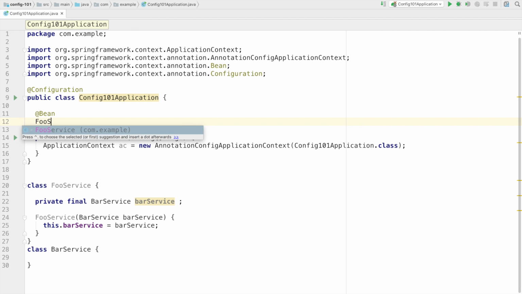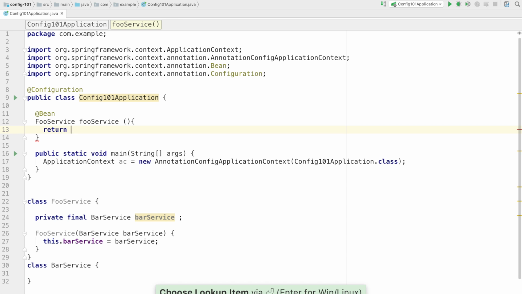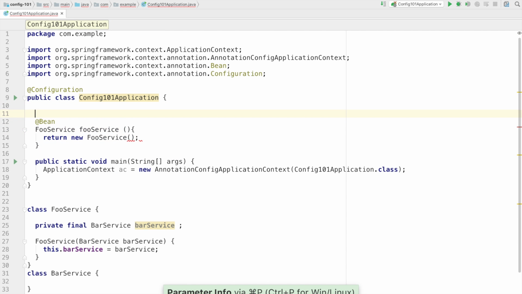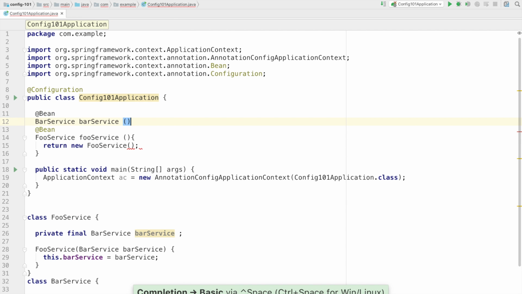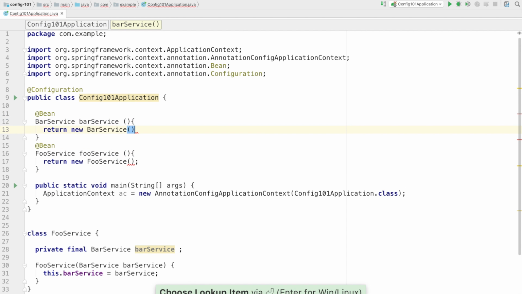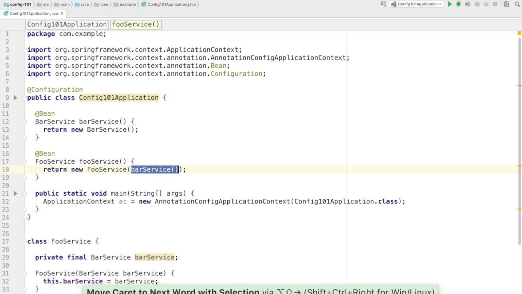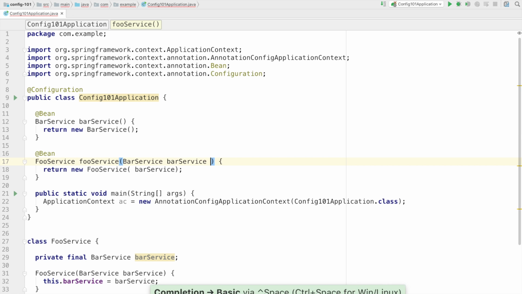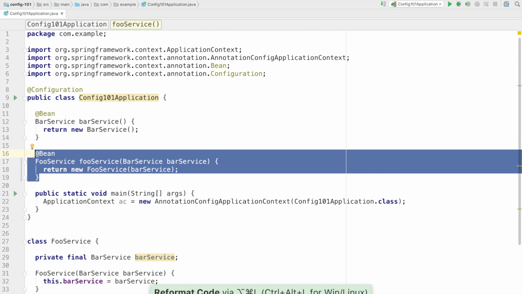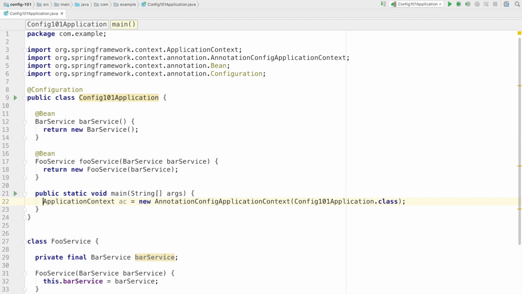So I say FooService, return new FooService, and I am depending upon a BarService, so I can say BarService, return new BarService. Now, one of these beans has a dependency upon the other, so we can tell Spring to satisfy the dependency by injecting the BarService like that, or of course I can just call the method like that. Either way, the result is I have a FooService that has the right collaborating object, right? I tend to leave it like this. It's just very, very convenient, and if I need to copy and paste the definition, it's there. So that's explicit, right? Now let's test this code.